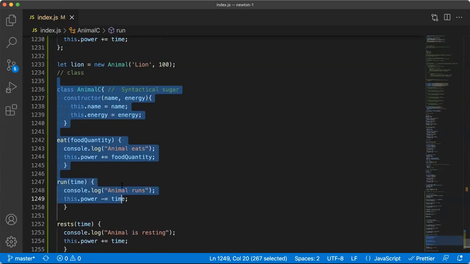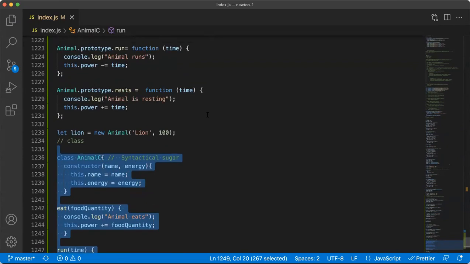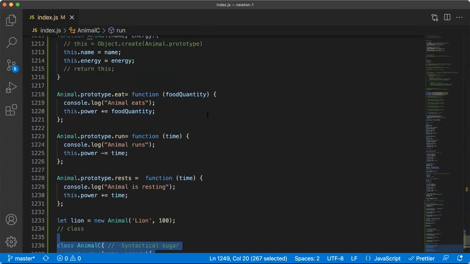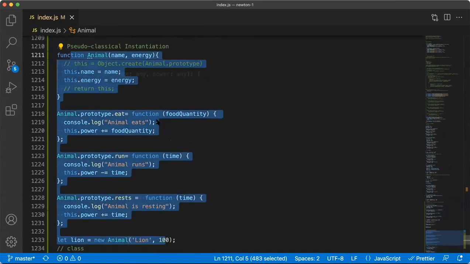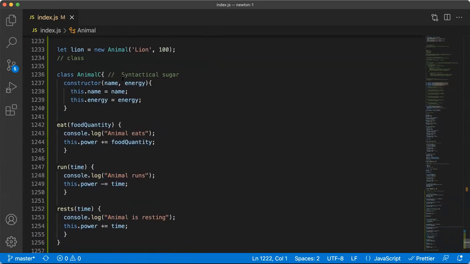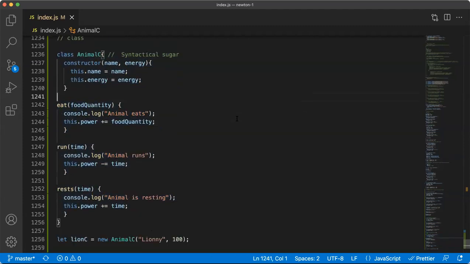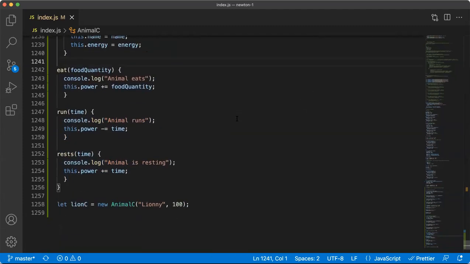They will like this better. But people like me who are more functional programming based, we like the other syntax. But 95% of people are going to like this one. Thank you, Amit. That was very kind.